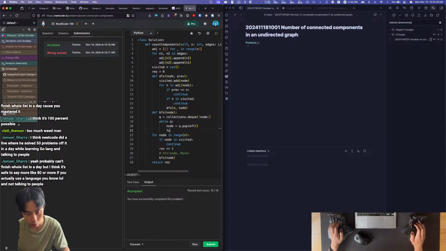So for n in adj of node, if, I think you still need a prev node equal to n. So node prev is going to equal none.